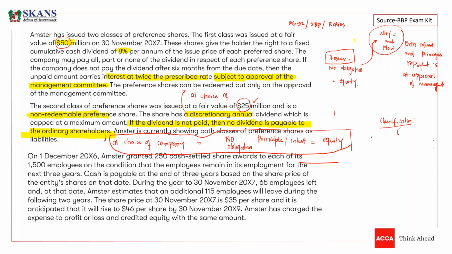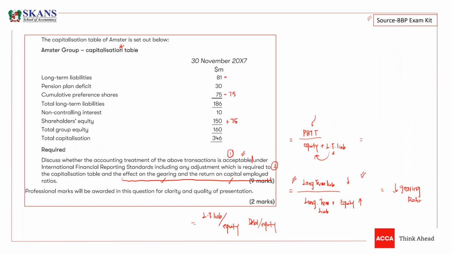If there is no question, then just write okay. Nazis is asking, what are the total marks? 9 marks and then 2 marks. So the total marks for this part was 11 marks, but there is still one adjustment required. So you can say that 6 to 7 marks were for this adjustment, and the remaining adjustment carries around 4 to 5 marks.